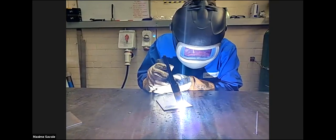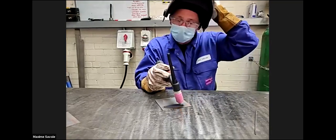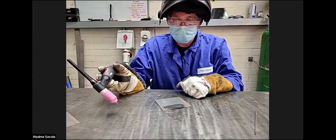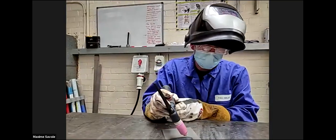And then as soon as we get to the end of the plate, we stop traversing and remove the foot off the pedal. So that's what's called an autogenous weld. You can see how it's molten. All that's done is the arc has melted the base material. There's no reinforcement there with the filler wire. That's almost exactly the same level as the material itself. So nice and steady from right to left.